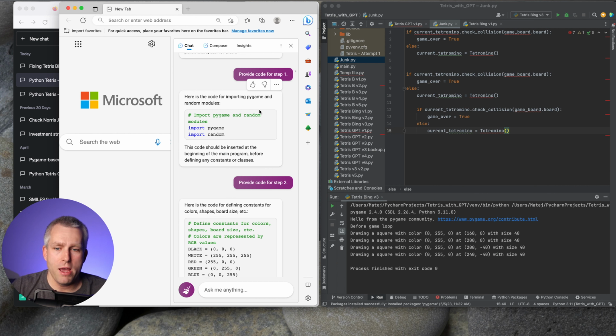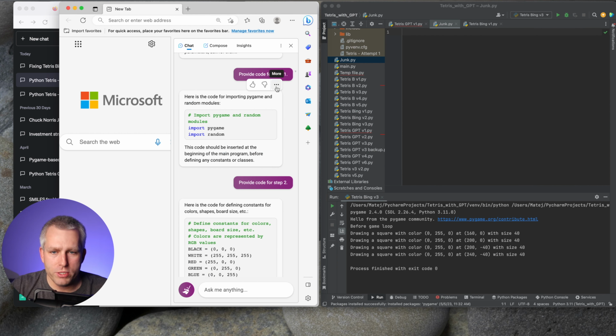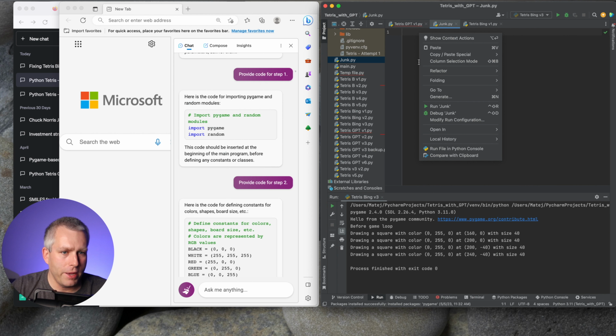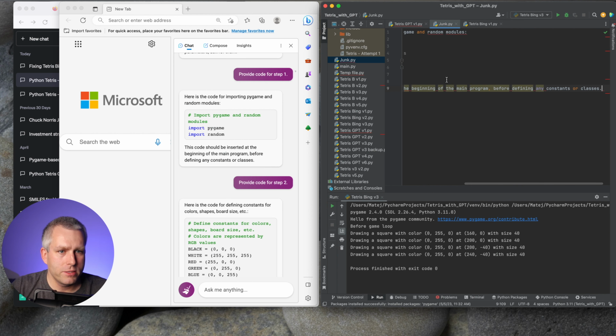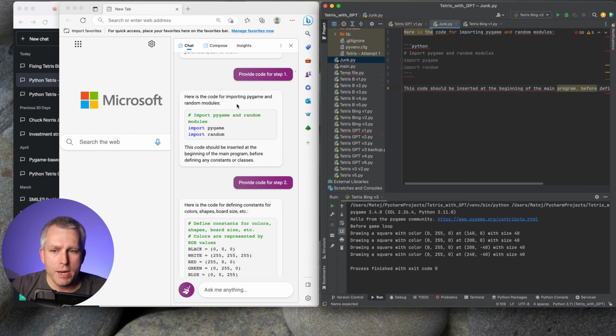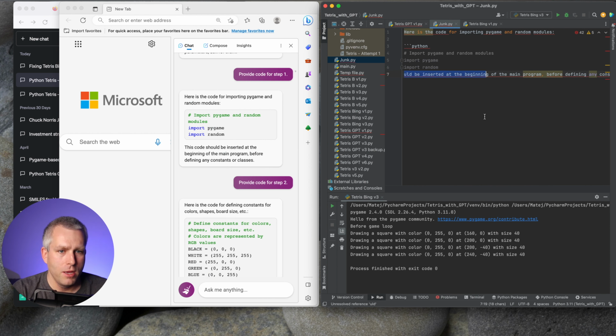And it's not just me. I found a thread on the internet that shows that people are having the same exact issue. So the only way to copy this is using these 3 dots. So that's why I have this junk file in PyCharm. So when you hit on this more, you can hit copy. And now when you paste it, where's my paste? There, you can paste the whole thing. And it pastes not just the code, it pastes the whole thing. So then you have to manually go and delete these parts, but it's not that big of a deal.